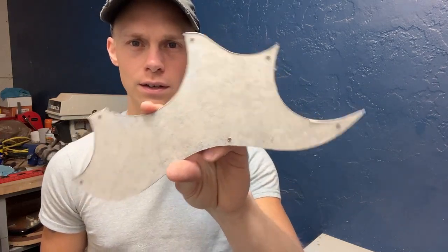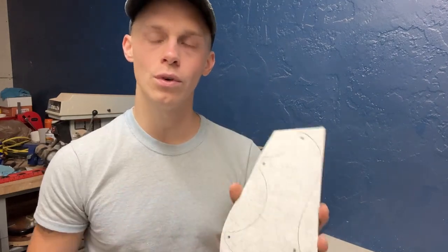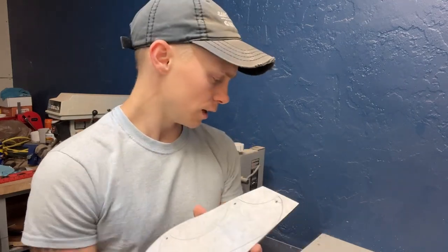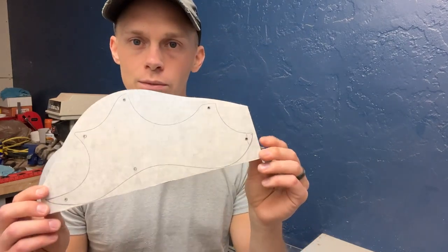Okay, so after I got into it a little bit, I figured let's show a little bit of the process with how I use the bandsaw and how I use the belt sander. So I got this one cut out along the outline here. And I wanted to also mention that I do like to put the holes in first, because the masking tape can move, or it can pull up in this process. It did not on the one half, so that was good. But just out of extra caution, go ahead and pre-drill those holes in there first, so that you know that those are where they're always going to be. So let's get into it with the bandsaw.